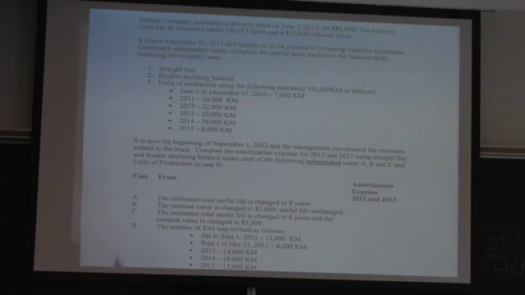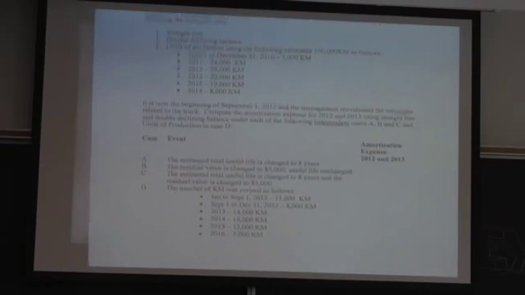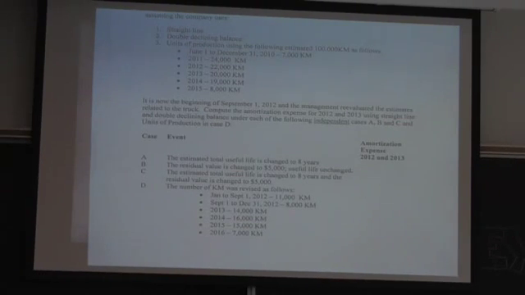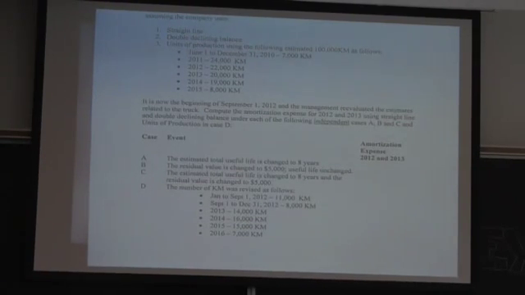Okay, so for double declining and straight line, only for A, B, and C, and for D it's units of production. Part 2 of this question, part B, is basically showing you how to account for a change in estimate. The first one says the total useful life changes to 8 years instead of the original 5. So let's take a look at how this would impact the calculation.